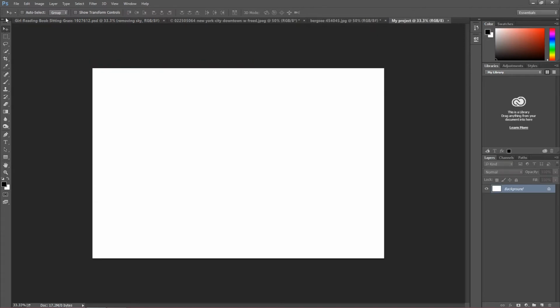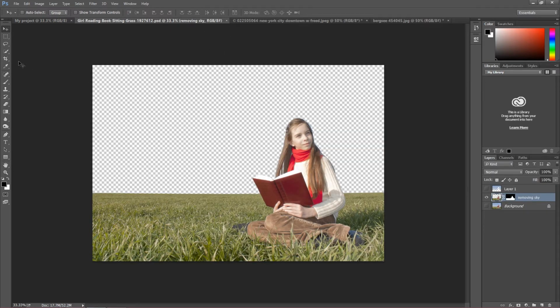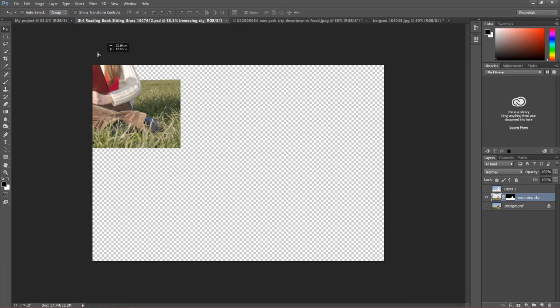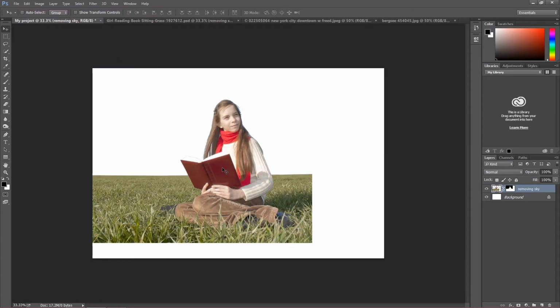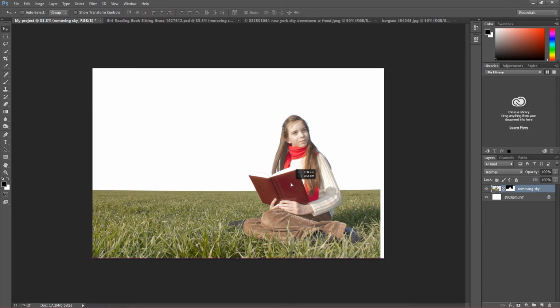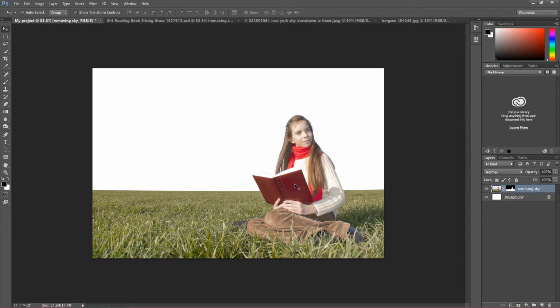Now I'm going to move this project to the beginning. I think it's the most comfortable. 1, 2. Okay, and our project is at the beginning. And now I'm going to move this girl to my new project. Using the Move Tool, I click on our project. Remember, the layer with our cut background has to be selected, and move this image to our new project. There you go. As you can see, this image fits perfectly.